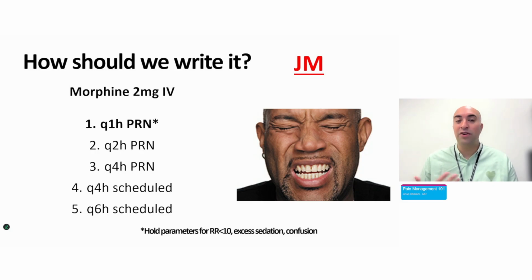Again, you're going to see people order Q2 PRN, Q4 PRN as a standard practice. All of these are, quote, right in the context of where you might be. And on the boards, if it was 8 to 15 minutes, you're not going to get both an 8 and 15 minutes and a Q1 PRN, because those could be pretty similar. And so it's going to be pretty obvious in that setting. And in this case, for 4 and 5, you're not going to start a scheduled medicine when he hasn't seen it and he's having only intermittent pain. And just a brief note about holding parameters. Mine are for respiratory rate less than 10, excess sedation, or confusion.